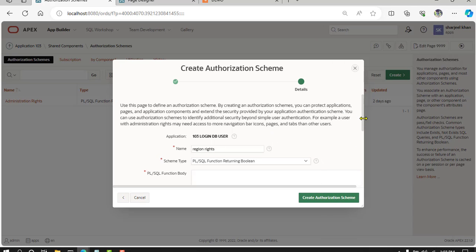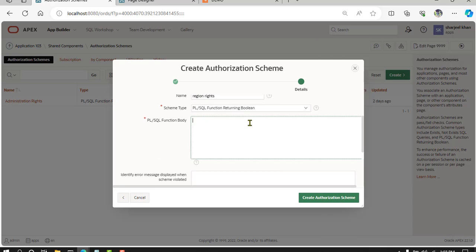Now we add a condition. We simply use the access type.